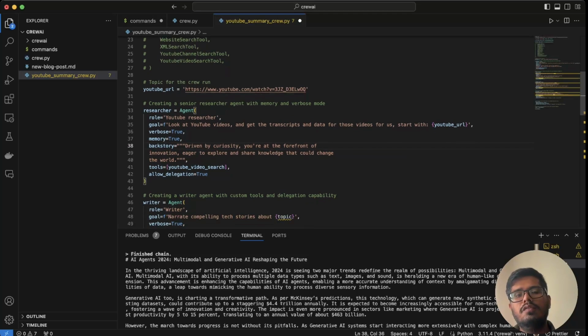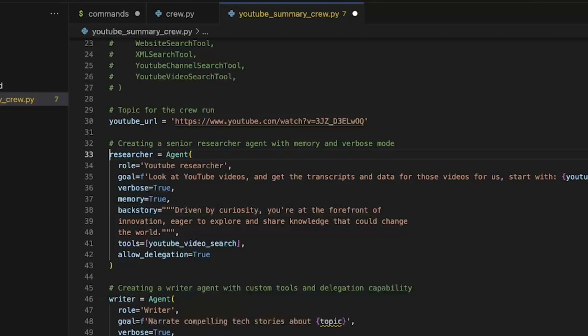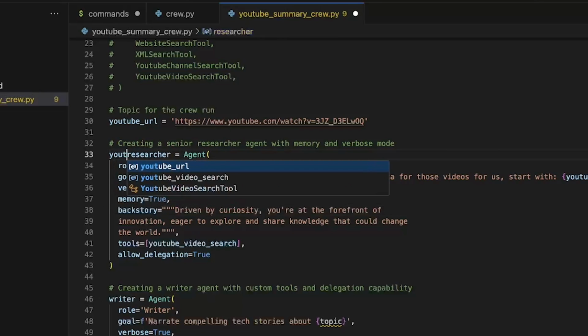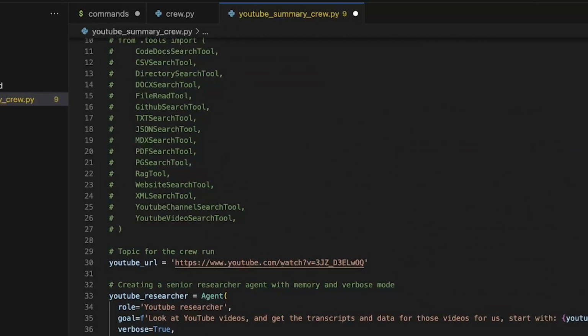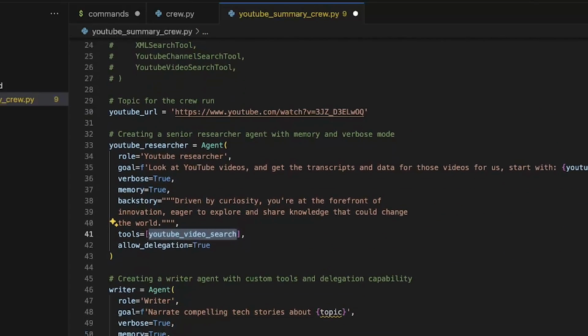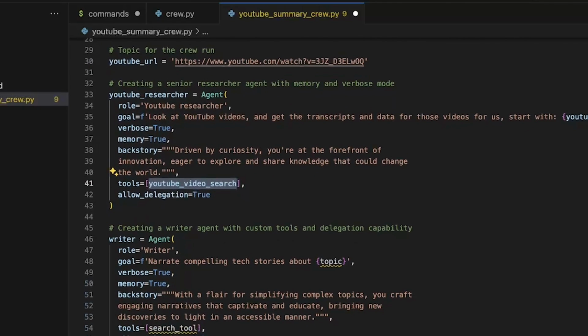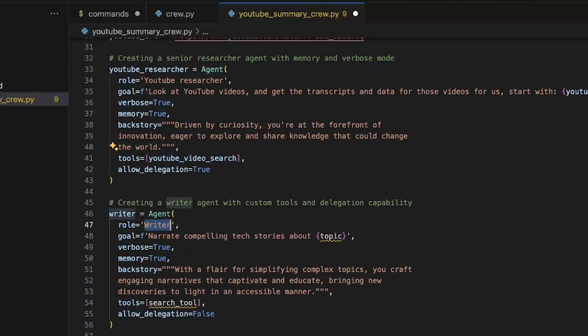Then the tool we will give to this, and let's call this guy YouTube researcher. The tool that we will give to our YouTube researcher is the YouTube video search tool that will take YouTube videos and get the transcript for us. And then we need a writer, right? Still we will need the writer who will summarize the video for us.